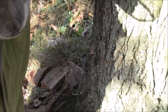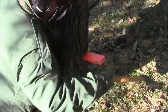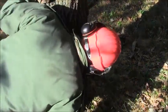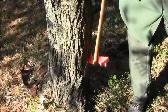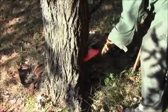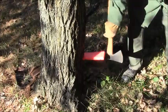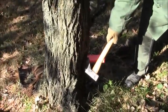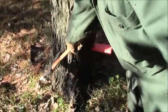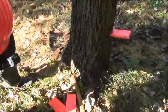So, okay, we're ready to stick a wedge in over here so the tree doesn't sit down on the saw. Okay, well, that's too close. I'll hit that with the saw. Let's knock that out and do that again. There we go. Anyway, you can see I cut to right there. We're going to cut from there forward and join that up behind that hinge. And then we'll be ready to wedge. Okay, here goes.